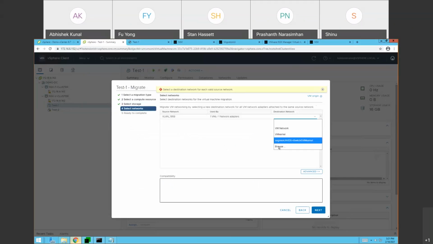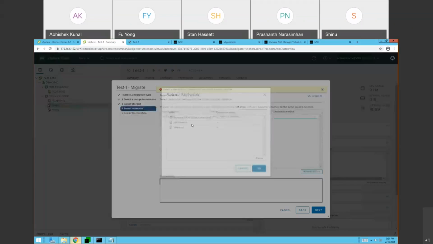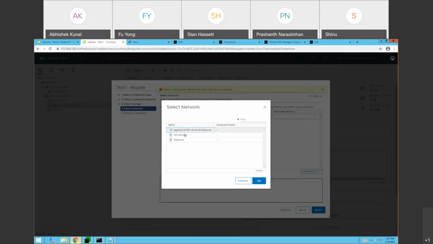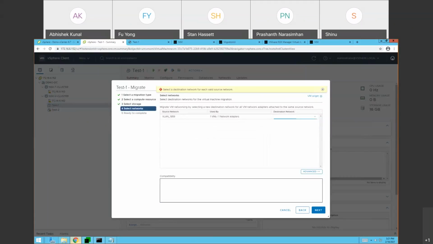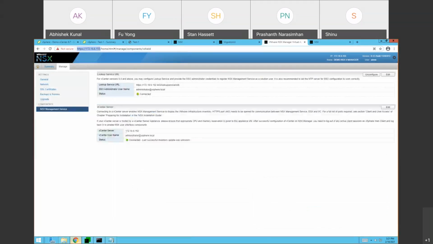Right now, are you able to see any port groups? No, I'm not able to see that. If I browse, I only have some specific port groups. So I have to create it. I'm not sure why it was not created. I need to double check on that. Maybe my preparation of the host wasn't right. So I think I know what the problem is.